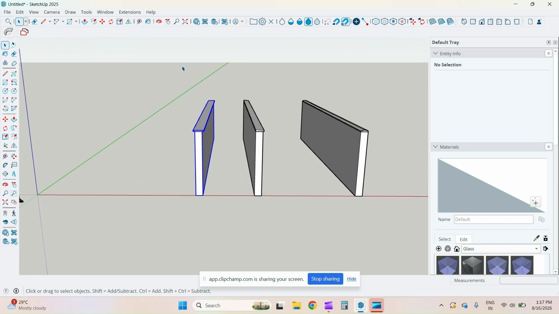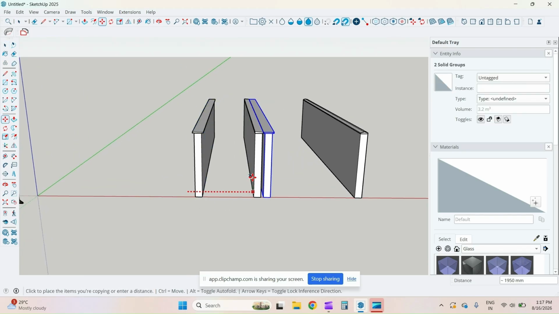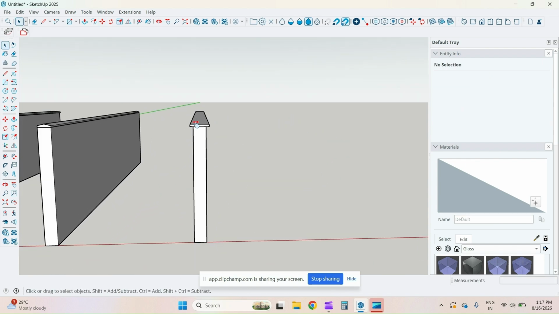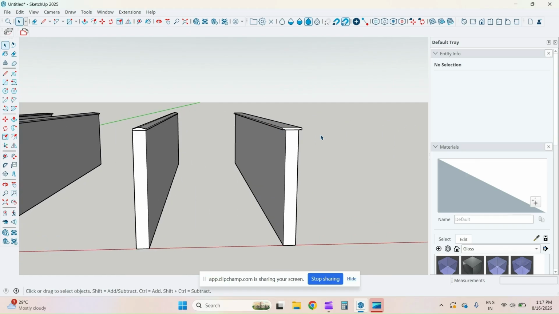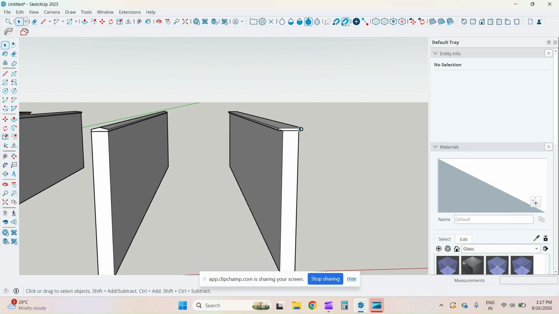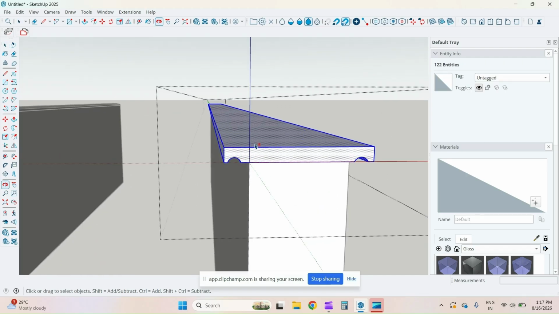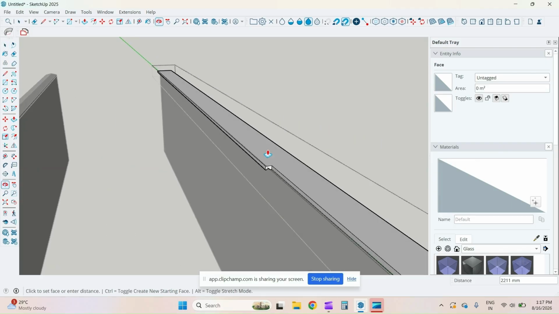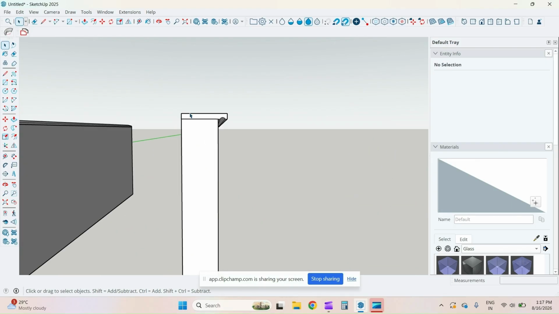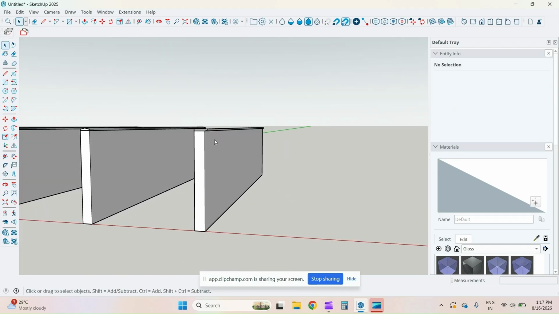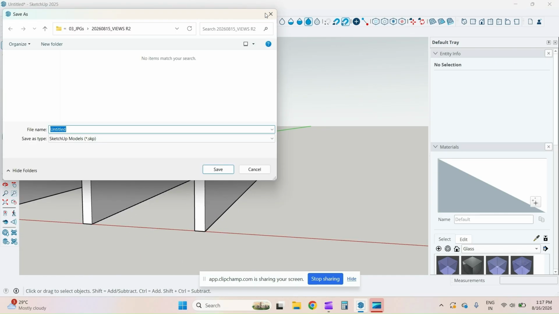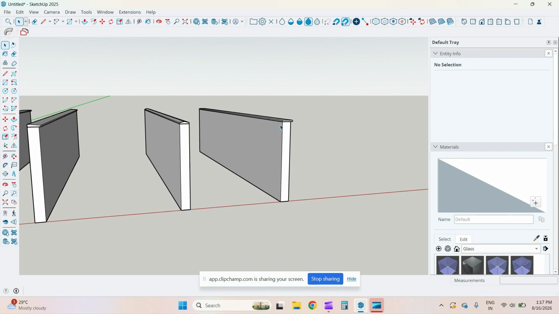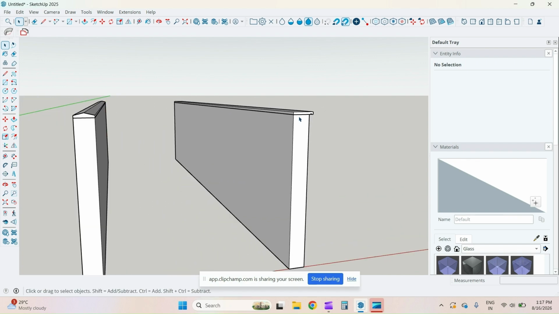Now, last but not the least, there are many styles of coping that you can follow, but the most favorite and most minimal design that we do in all of our projects is basically doing the same thing, but cutting this edge off. We simply cut this edge off and we keep this much right over here. This is the most minimal design that you can follow in your SketchUp model or in your architectural project.